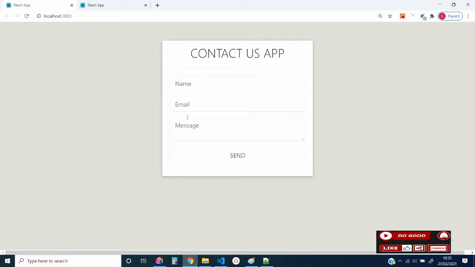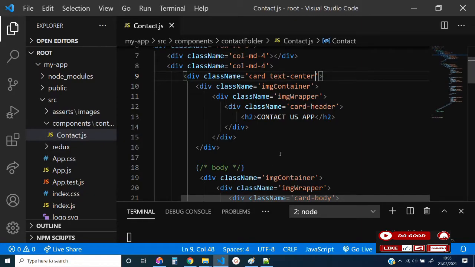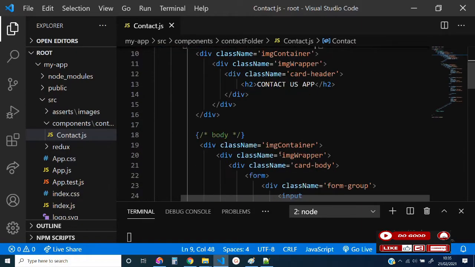Now let's make everything bold. So let's call our font weight bold. So the H2, let's say class name font-weight-bold.